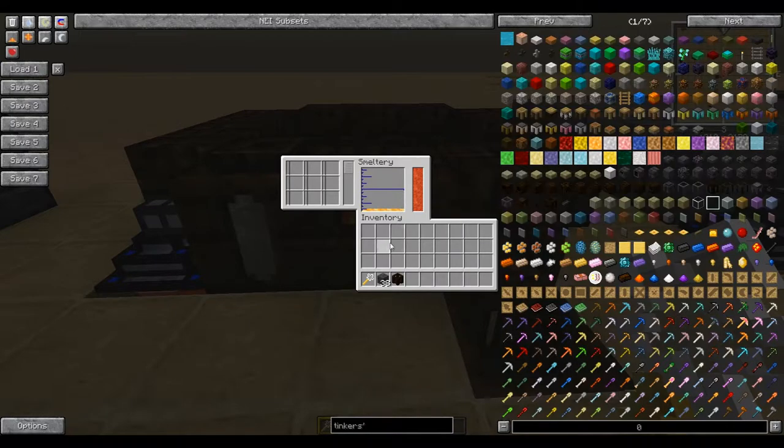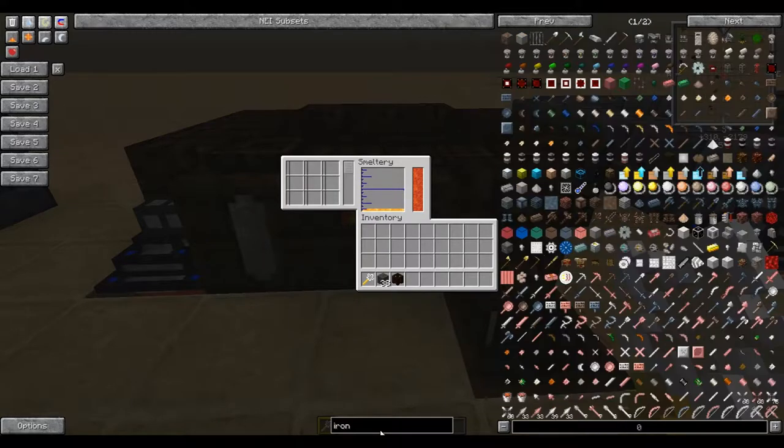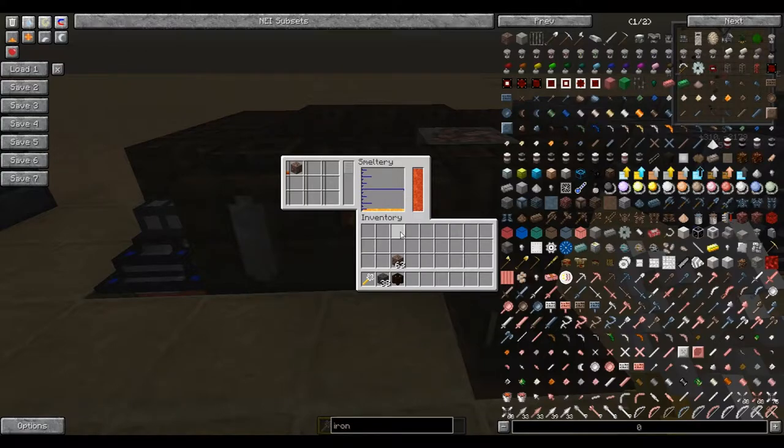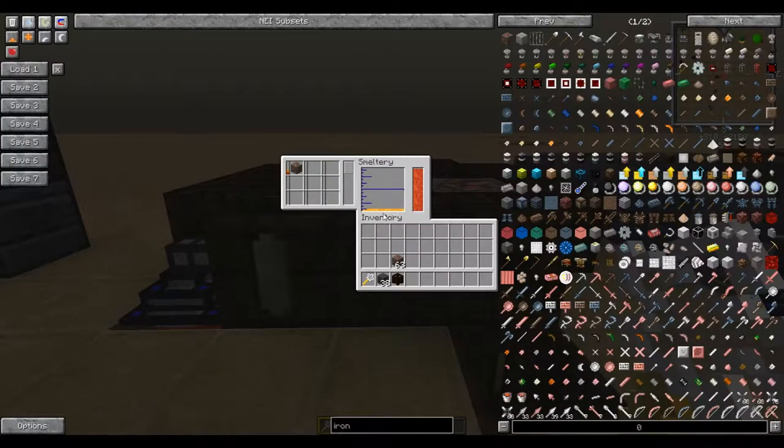Just for demonstration purposes, let's grab ourselves some iron. Each iron ore, or any ore for that matter, will make 2 ingots worth of molten metal, doubling your metal output as opposed to only getting 1 if you put it in a regular furnace. We'll come back to that and I'll show you that it goes from 0 iron to 2 iron.